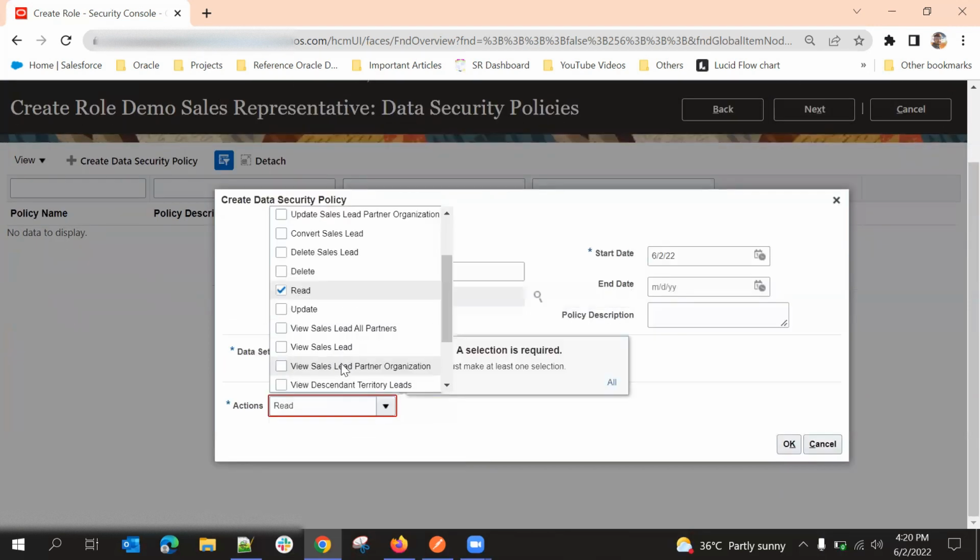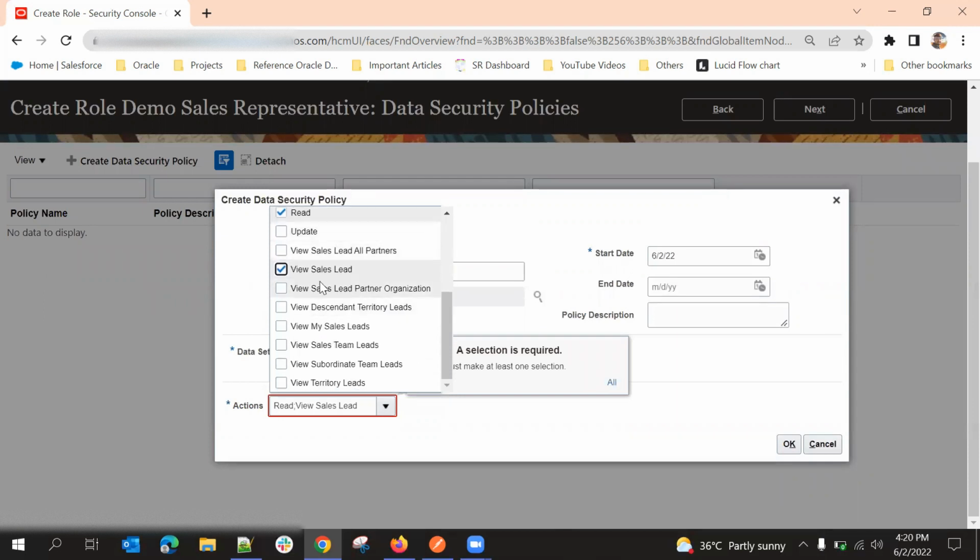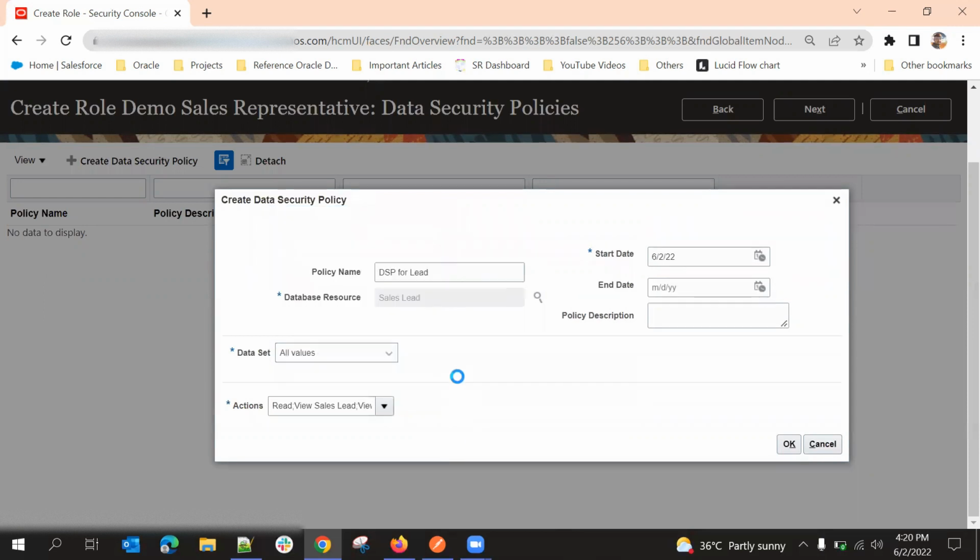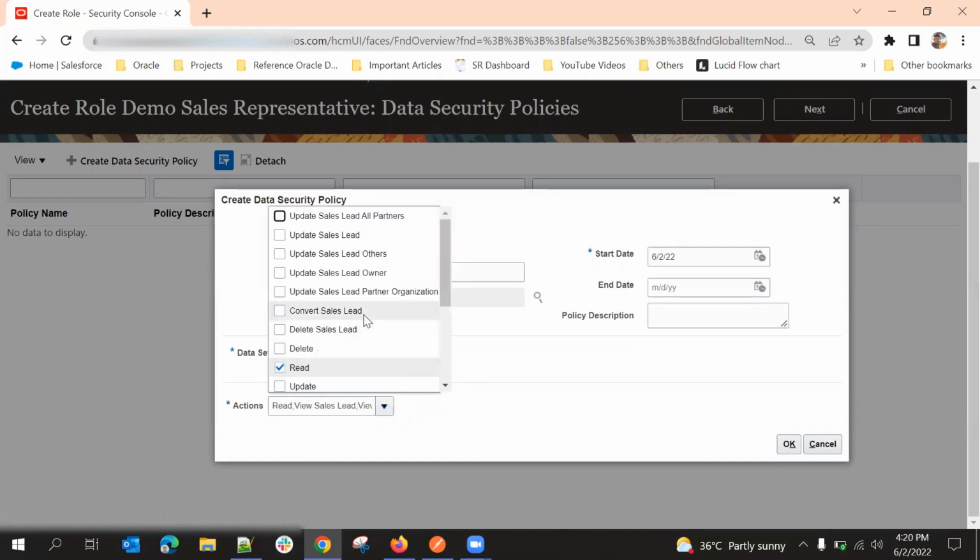I think create is not needed in this case, so I'll select read and view sales lead. I can also select view my sales lead. This will give privilege only to see my sales leads. That's it. This will be applicable for all.